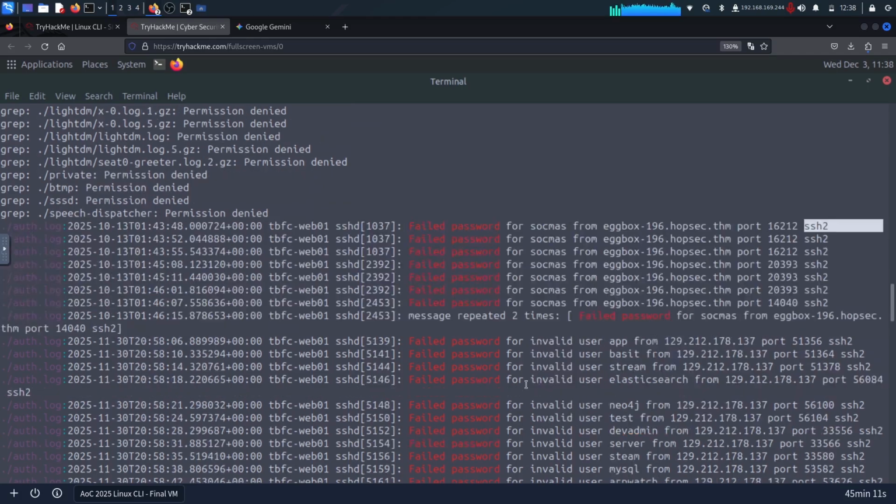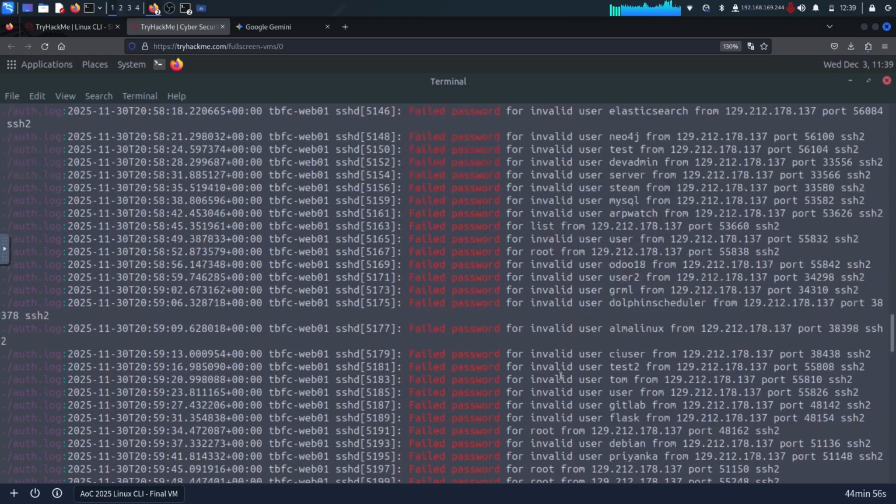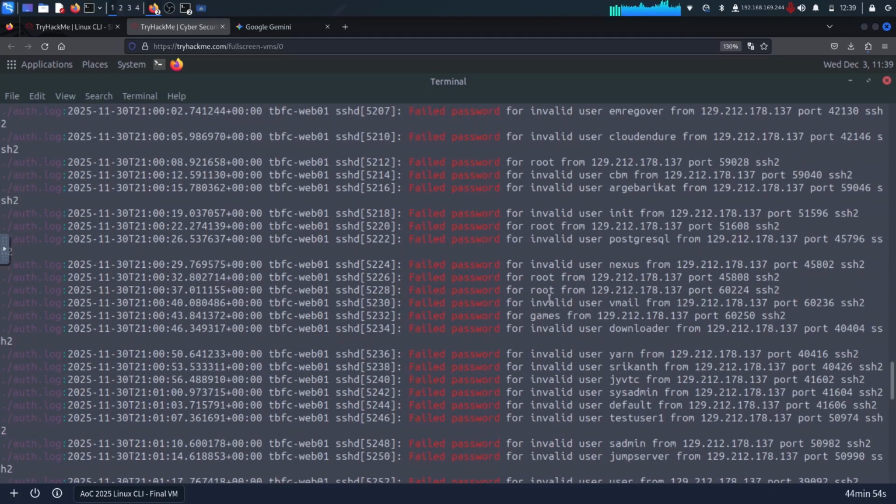We also have other things like other users, like an invalid user. Like most of these ones are invalid user. Let's see other results. Even from root, failed password for root from this particular IP over the SSH as well.